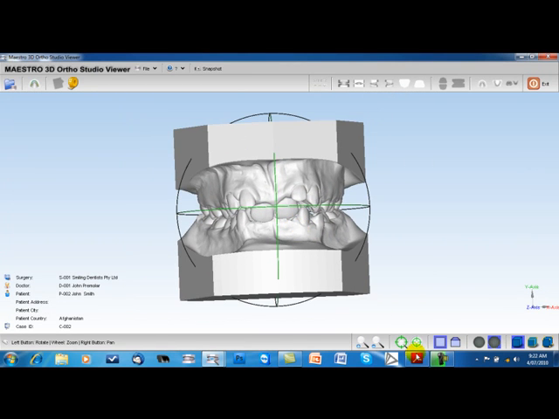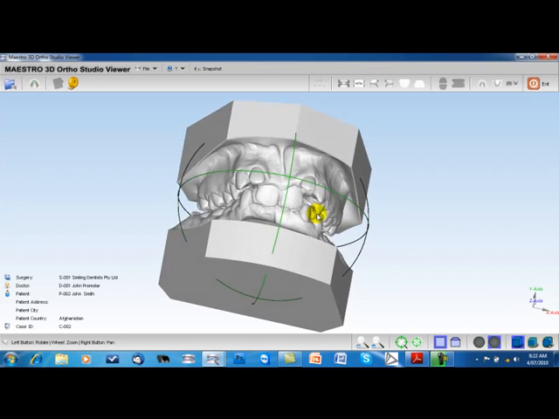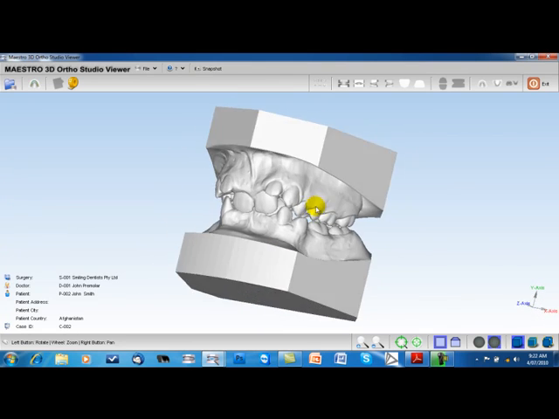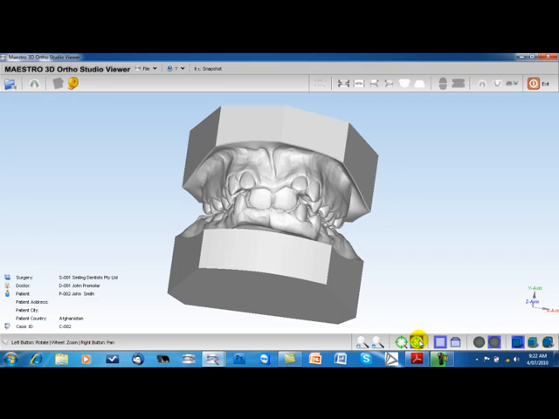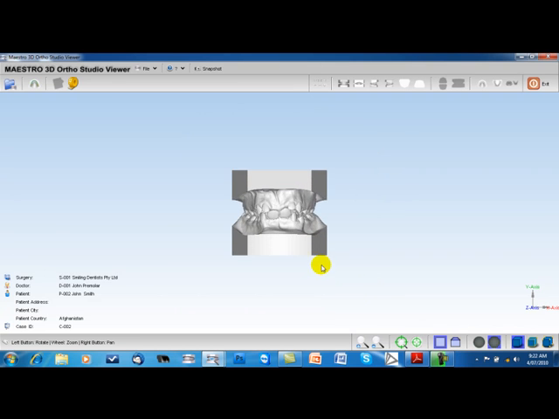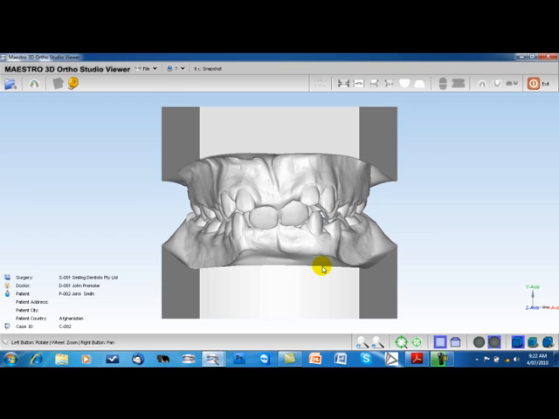Okay. The next icon here is to show and hide the trackball. It's just an orientation trackball, so you can show and hide that. I like to hide that myself. And the one next to that is reset the view, so it resets the view back to a frontal view.